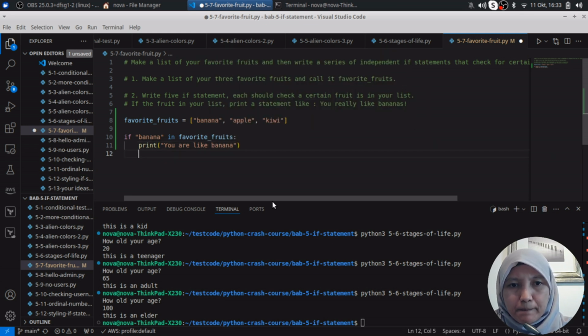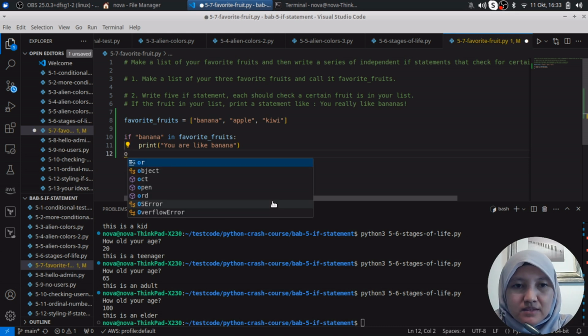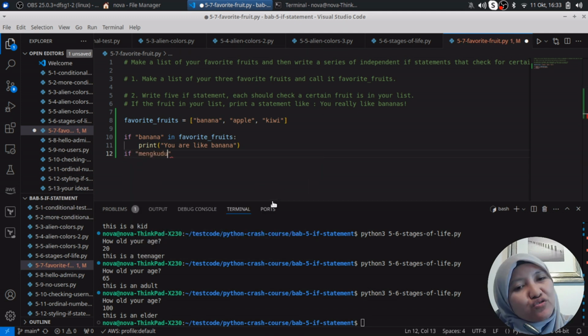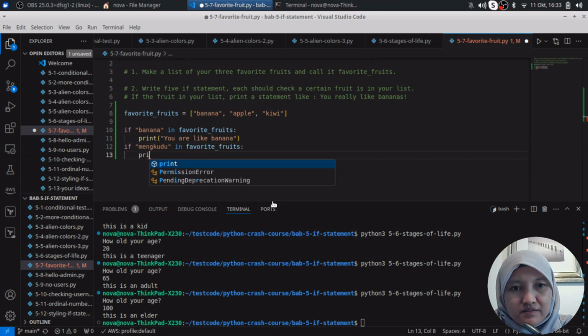Okay, but using 5 if statements. Oh yeah, I understand the question. It is like: if mengkudu, do you know the mengkudu? Print.